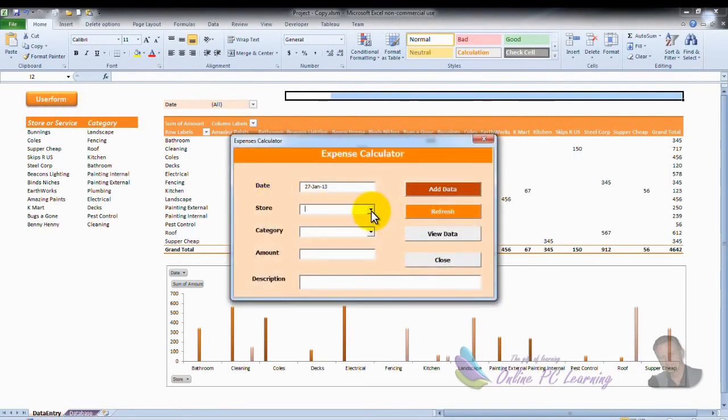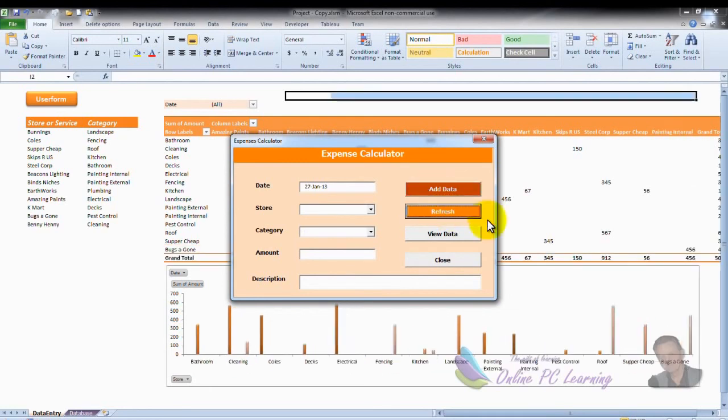Now when you put in information into our user form here, when you add categories, the pivot table will expand either way. When we put in information, let's put something in here. We'll put in a category of internal painting and the amount. Alright, here's our test. We're adding our data in and we're refreshing our data here. You noticed it added another column in there. Previously we didn't have that in there, and it's refreshed all the data for us. It's added another column over here as well, another bar. So that's the end of the project.